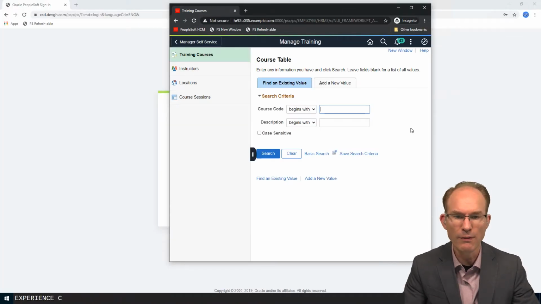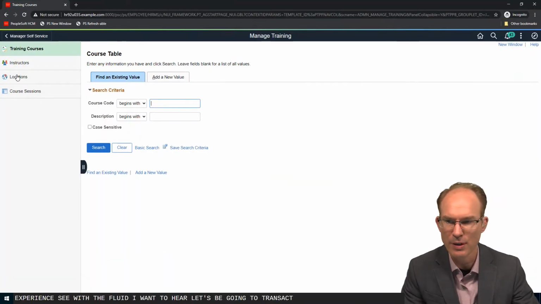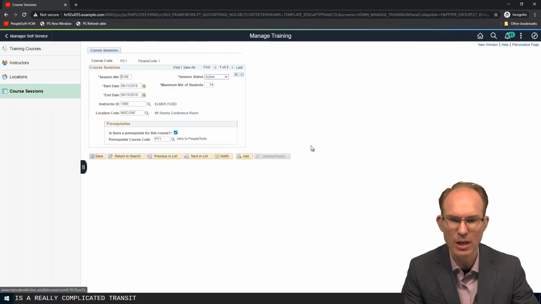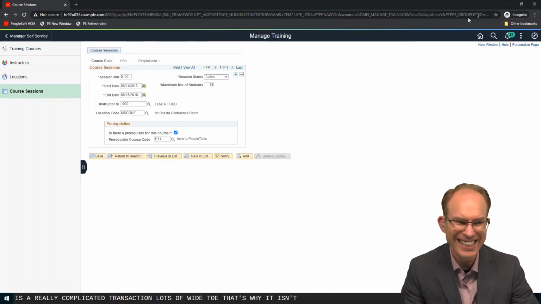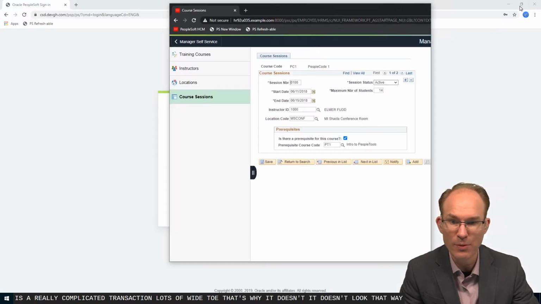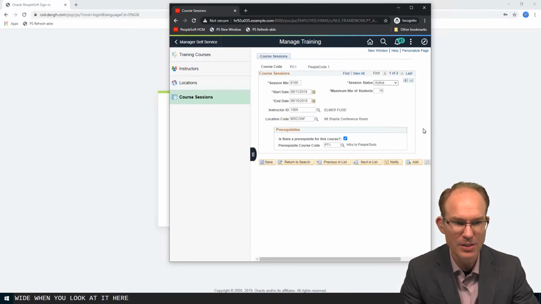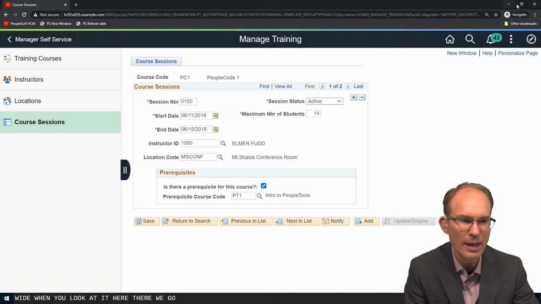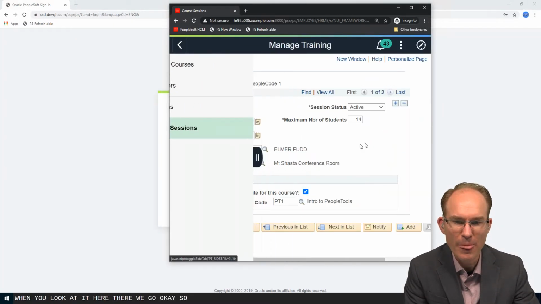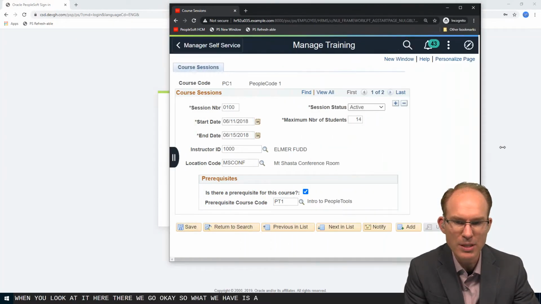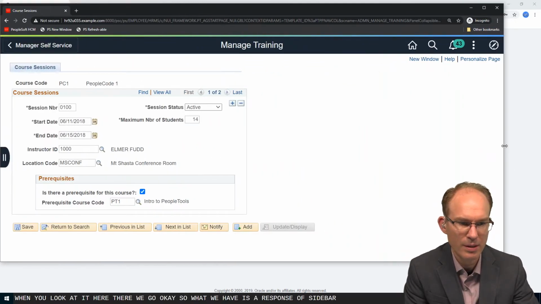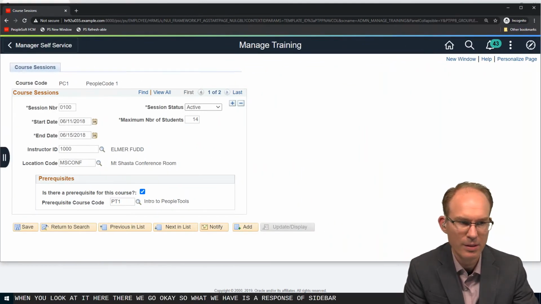See, with the Fluid, well, here, let's drill into a transaction first. How about this one? This is a really complicated transaction, lots of wide. Oh, that's wide, isn't it? Doesn't look that wide when you look at it here. Let's zoom in. There we go. Now it's nice and wide. Okay, so what we have is a responsive sidebar.